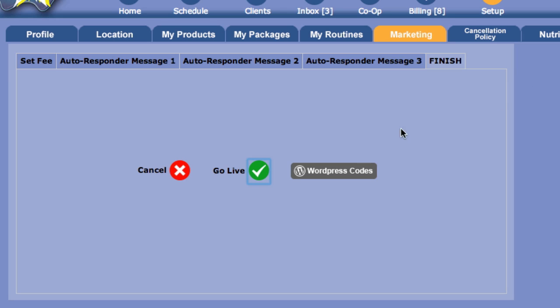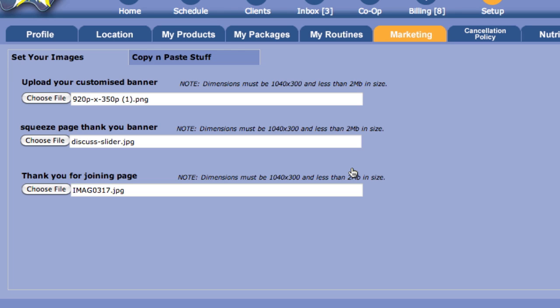You watching? Click on the WordPress codes, funnily enough. So click on that bad boy, and up it comes. Now I'll go through these in the Hangouts, alright, but just note that you need to upload 3 separate images, and these images will be for the different pages that the customers will land on. So upload your files as you see fit. We'll go through the Hangouts on this one. When you're ready, you click on the I'm ready to customize button.